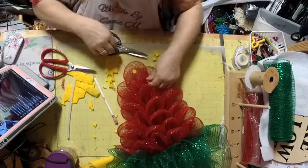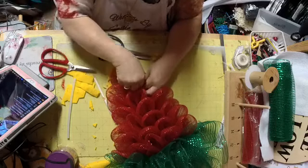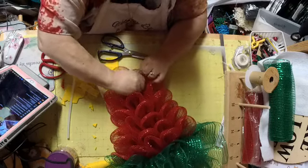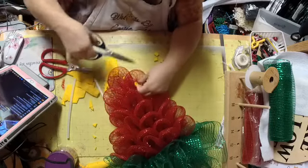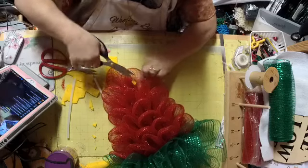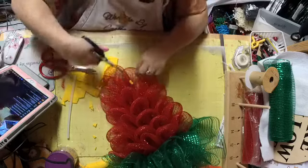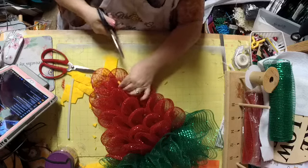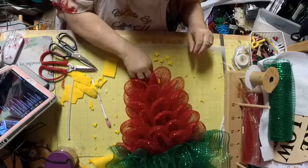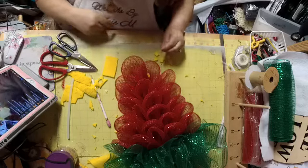Oh, she's gonna give me a fit. I can't get this one off. That darn glue's good. Oh my gosh. I can't get that one off. I'll have to trim it as is. If I cut the petal, I'm gonna scream. How's that? Is that okay, ma'am? That's better, right?